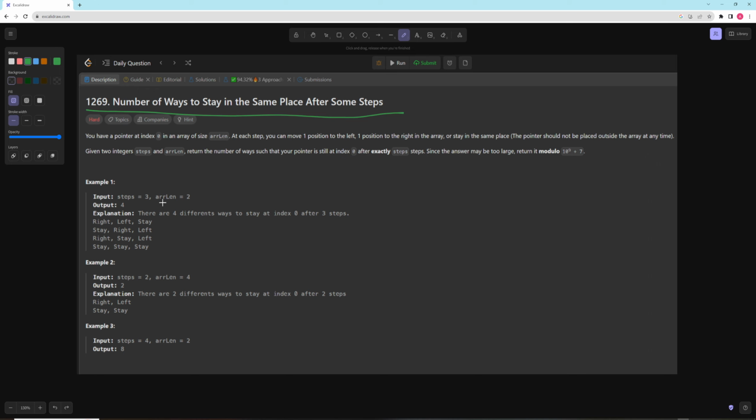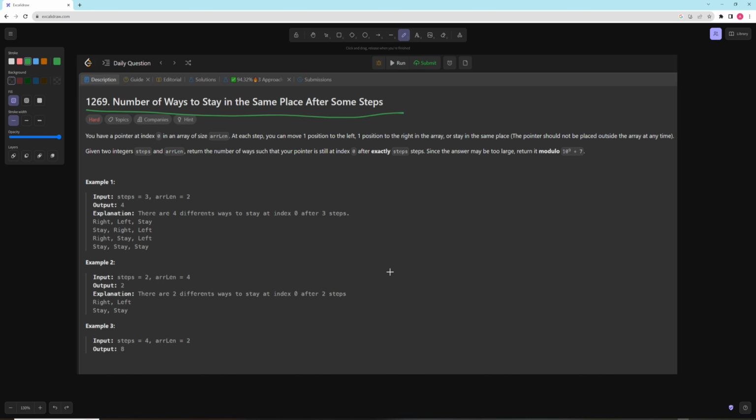So in this first example, you have an array length of 2, and there are 4 ways it looks like to stay at index 0. So you go right, left, then stay; or stay, right, left; or you just stay at one of them and then go right and left; or you stay the whole time. But essentially, you are in some array with some indices, and you are just going left and right or staying, and your valid end state is you end up at index 0. The only things you can't do is, if you're at index 0, you can't go left, and if you're at the last index, you can't go right, because you have to stay in bounds. So they say you have to stay in bounds.